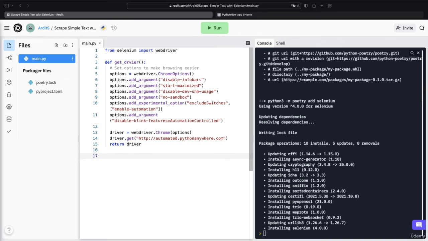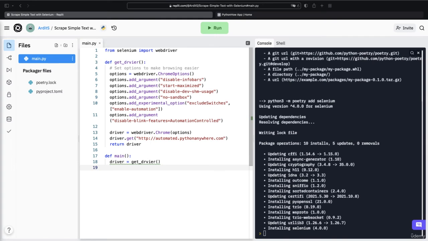And then I'd like to create another function. Let's name this main. Here I'm going to get the driver from getDriver, so we call that function. This variable now holds this driver, because that function returns it.